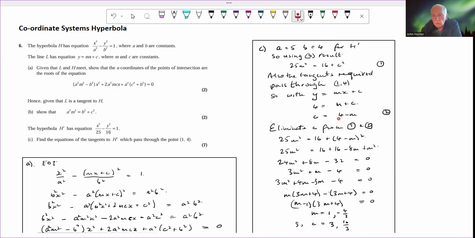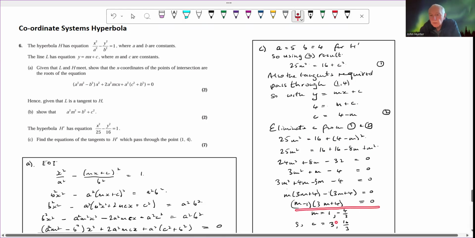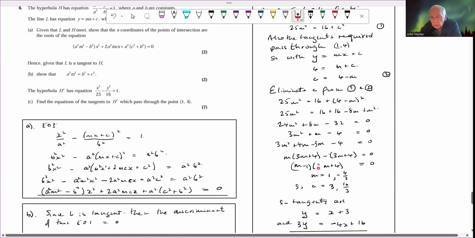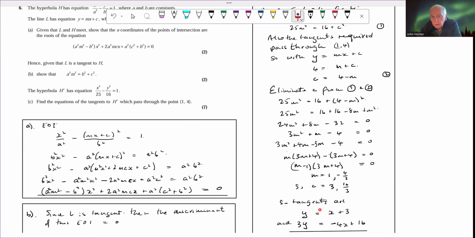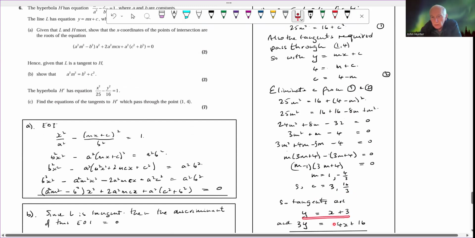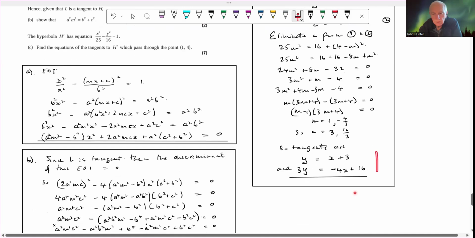So basically, if we substitute this in for our c in there, we're going to get this and work that through. Well, it's a quadratic in m, isn't it now? So we're going to come right down to that, and that's going to give us our m values of 1 and minus 4 over 3. And then we can substitute those into probably that one and get our c values. And that gives us the equations of the tangents, knowing the gradients and the intercepts. So we can just write those like that.